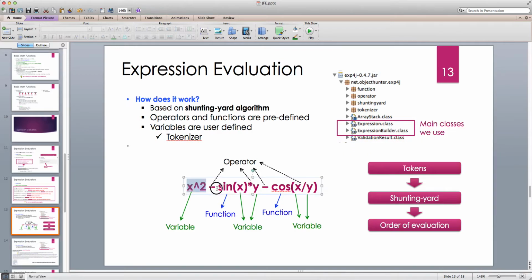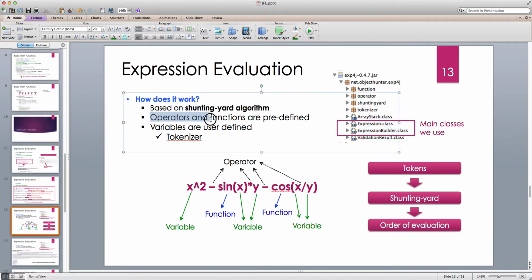So you pass your expression first to expression builder, and then define which characters in this expression are your variables, and then the expression builder builds an expression based on the characters that are assumed to be variables. And it already has some functions built in, so it knows some built-in functions. So you cannot just use any type of function. It has to be one of the functions that are defined in this expression for J library, and I'll show you which functions have been defined already.